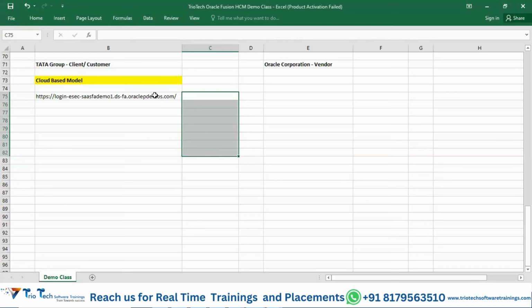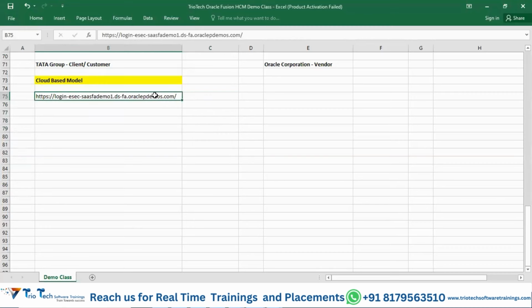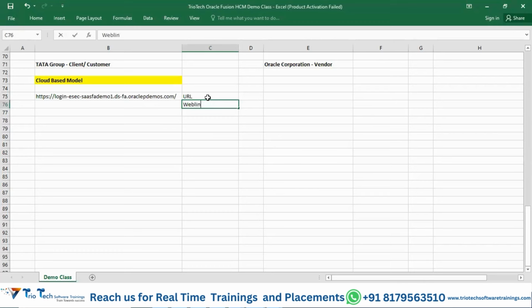So in how many names can we refer to Oracle Fusion Cloud Applications, team? What are the different names that we use to call Oracle Fusion applications? Let me list them out. In our regular layman terminology, our day-to-day friendly usable words, you can call it a URL or a web link. These are regular usable terminologies, team. Link, URL, like that. But Oracle designated certain terminologies to refer to the application.